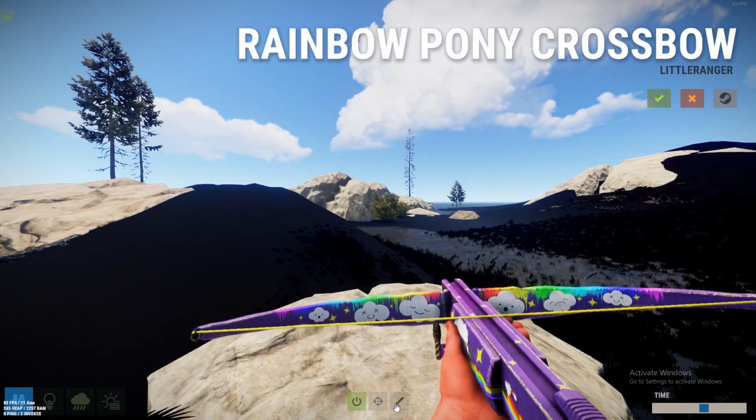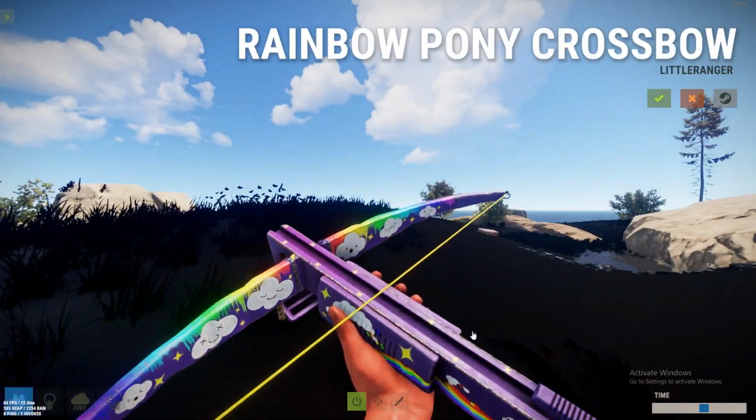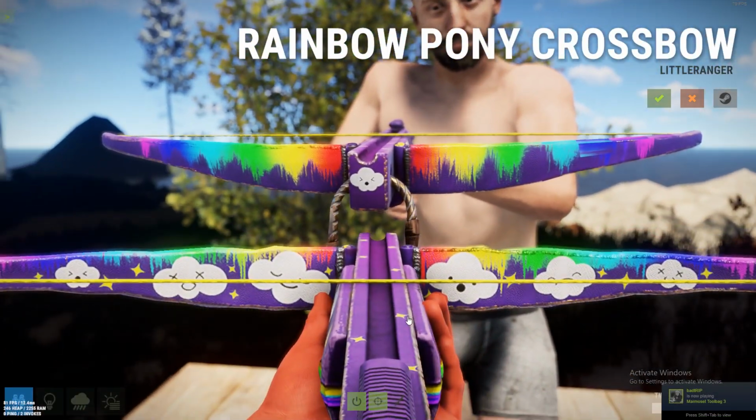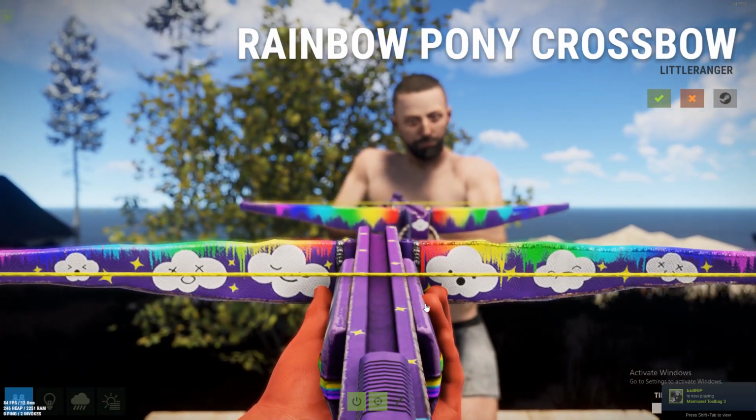And that is especially if you're willing to wait medium to long term, because I do think by Christmas time this is definitely going to make you a bit of coin, because I really do think that the demand for this crossbow will always be high in my opinion, just because it is such a troll, such a good flex.